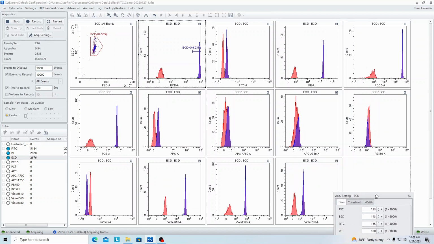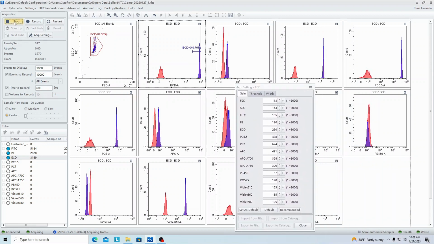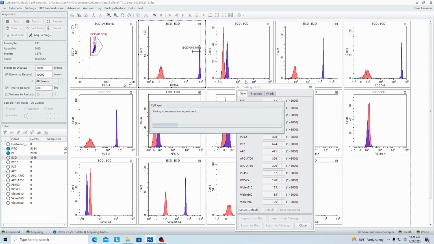Check the rest of the markers. But it was a conservative change.